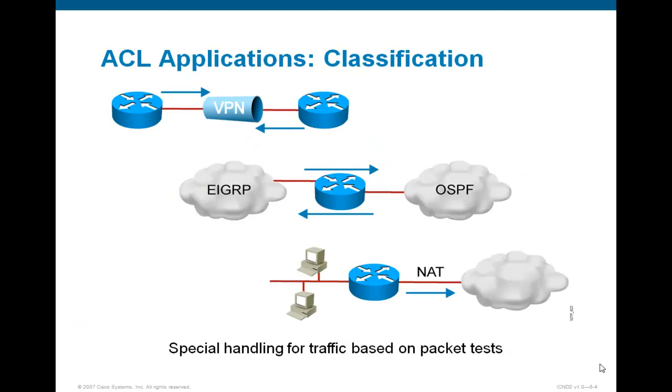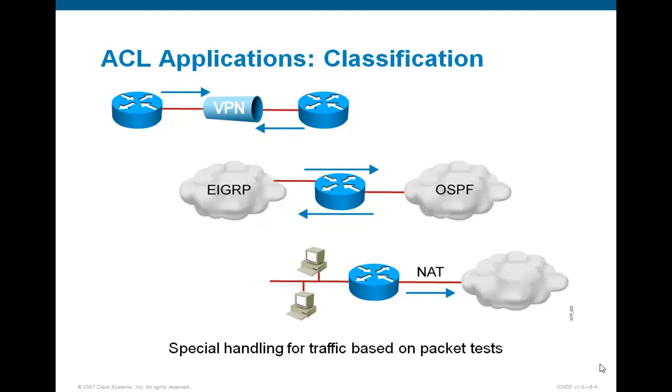Now from this slide, you can also see that besides IP packet filtering, ACL is used to define interesting traffic, the traffic that you need to be encrypted to pass through a public network using VPN. For example, those networks you need to transmit via a secure communication, via a secure tunnel using VPN. So this is another aspect of ACL: to define the type of traffic you need to protect.